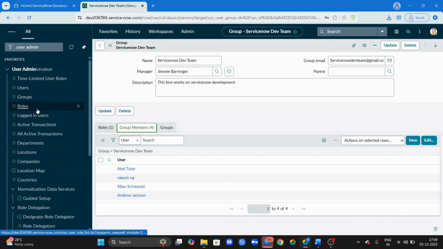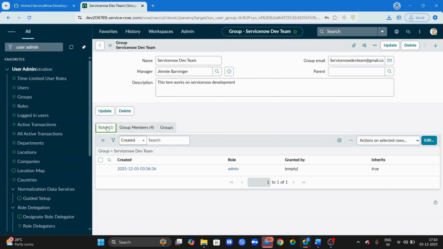So what is meant by role? Role is nothing but the permission which we are going to give to that particular user to access the ServiceNow account. Based upon the roles, he will have privileges to access up to what level of the application. These roles can be assigned to the groups. Roles will be assigned only to the groups, not to an individual. Even though we can assign to an individual, it's not a good practice. Whatever roles have been assigned to the group, all the people in that group will get the privilege of that particular role.